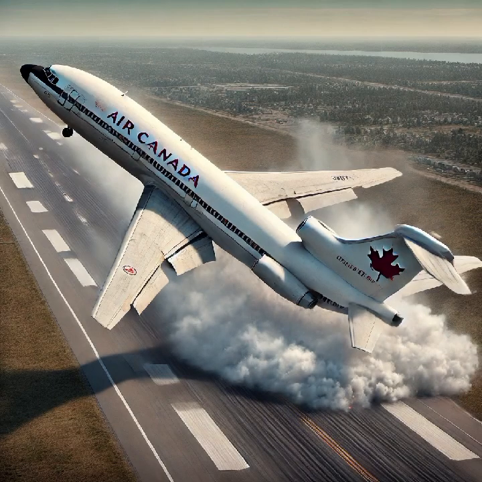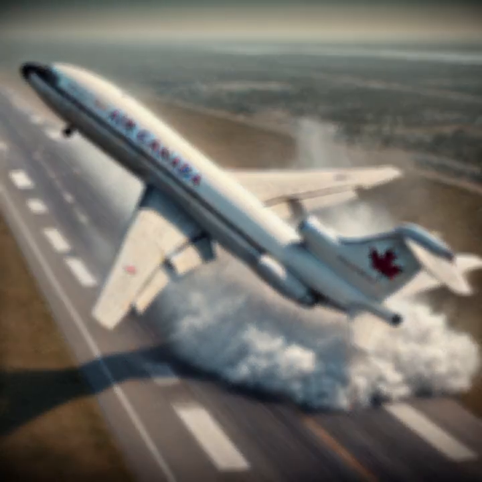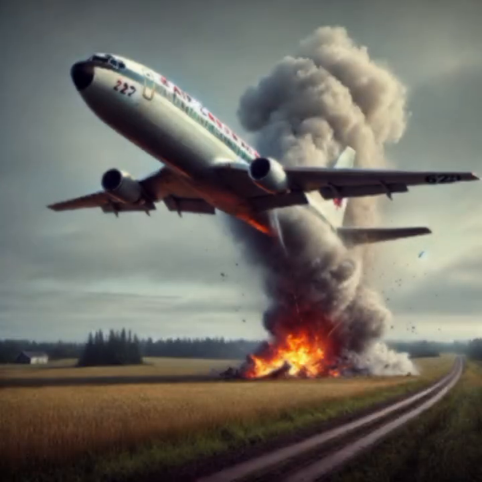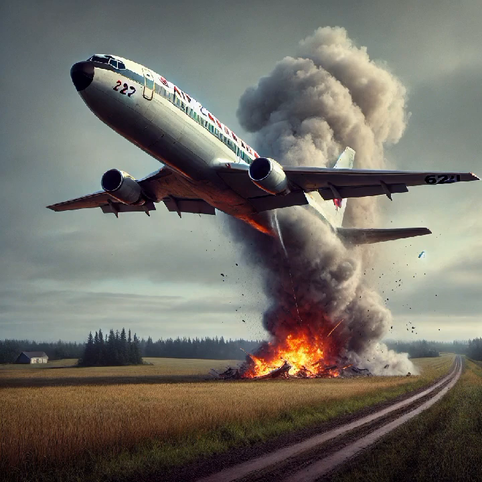Summary of the crash. Air Canada Flight 621 was a scheduled domestic passenger flight from Montreal to Los Angeles with a stop in Toronto. On July 5, 1970, the DC-8 aircraft crashed during its approach to Toronto Pearson International Airport. The crash occurred due to a premature deployment of the thrust reversers during landing, which caused the aircraft to lose control and crash into a field near the airport.